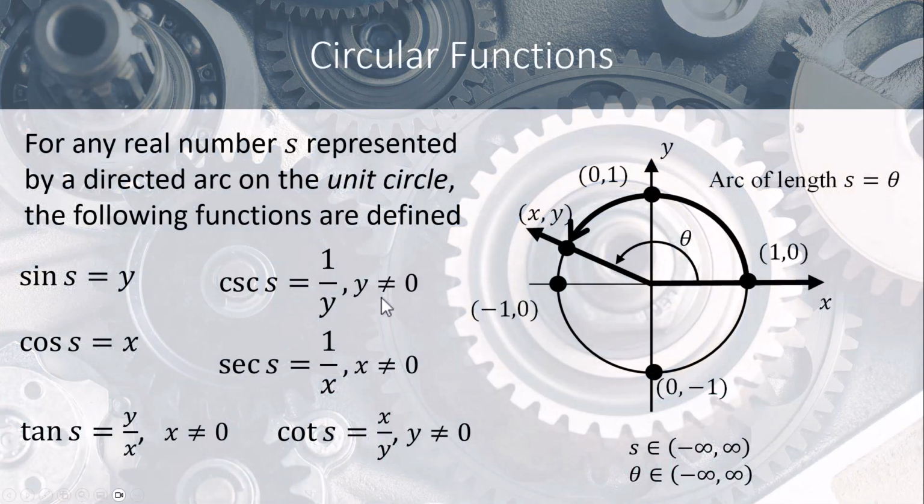Now, just as a refresher, these are our 6 circular functions, which are basically our trig functions defined on the unit circle. Now remember, in our unit circle, our angle measure theta and our arc length s are actually the same. So s happens to be equal to theta, so sine or cosine can be defined either in terms of theta or s. Here we're defining them in terms of s, and we know that sine of s is going to be the y-coordinate, cosine of s is going to be the x-coordinate, tangent is going to be the ratio of y to x for those cases where x is not equal to 0, and here we have our reciprocal functions. And notice here that both s and theta can be defined on the entire real line.